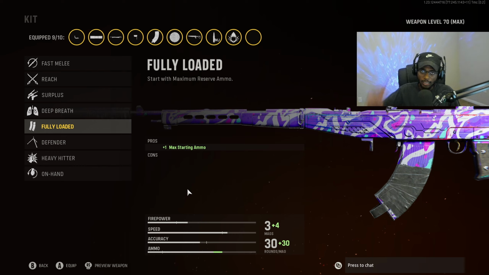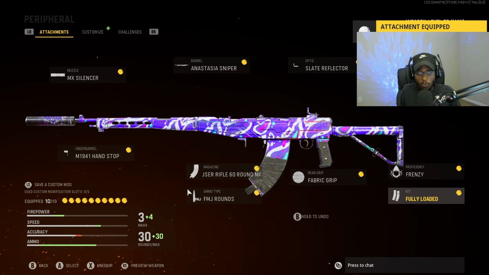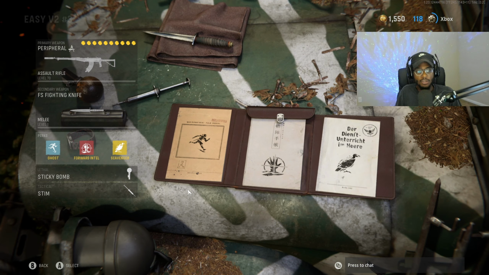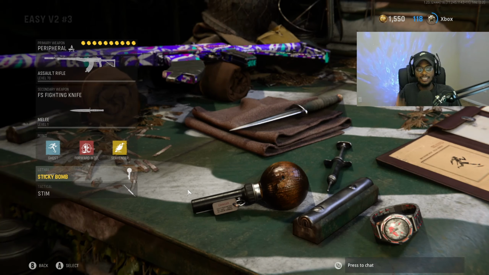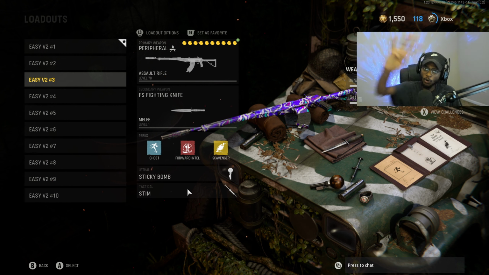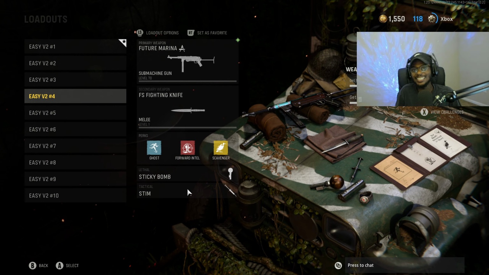Super easy. Kill 1 to kill 25 to get that V2 rocket. If you guys can't nuke with the automaton, I don't know what to tell you. Man, the setup is going to be the combat knife, ghost, forward intel scavenger, the sticky bomb, as well as the stem shot. Now for class number 4, we're going to transition to a submachine gun, the MP40.